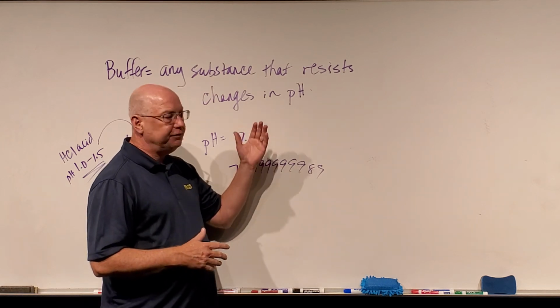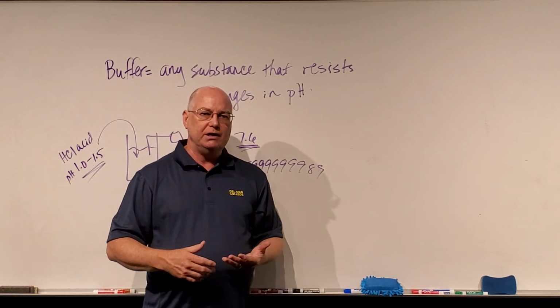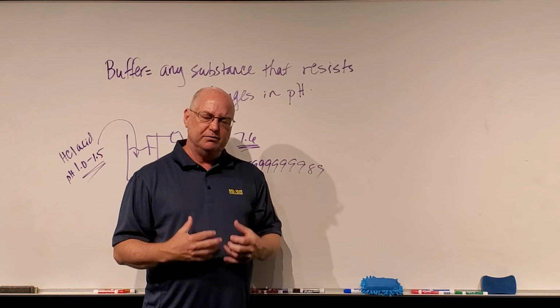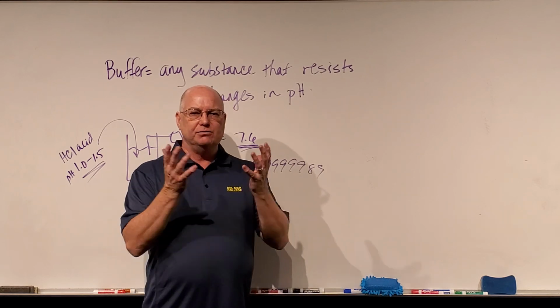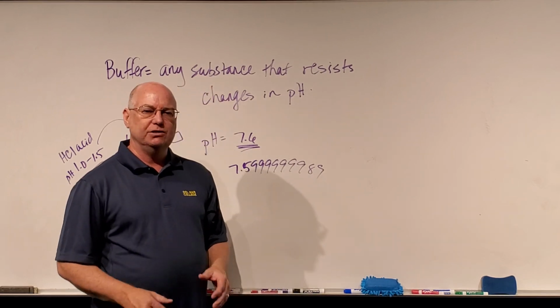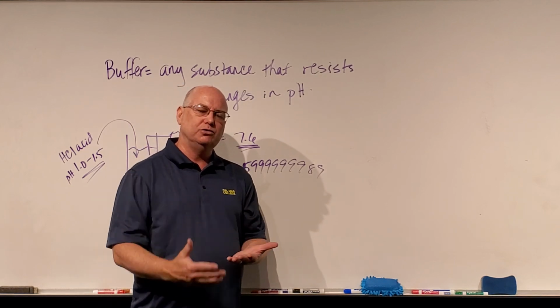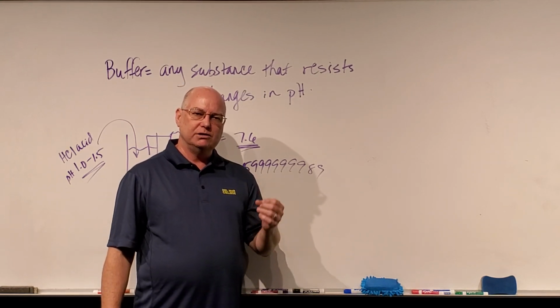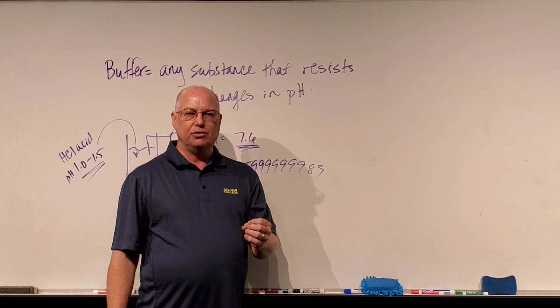And we use a lot of buffers in our body to resist changes in pH. If you drink some pickle juice, you don't want to become too acidic, so your body has some buffers that can neutralize some of that acid. We're going to talk about that as we go on throughout A&P, but that's why the concept of acids and bases and pH are important.